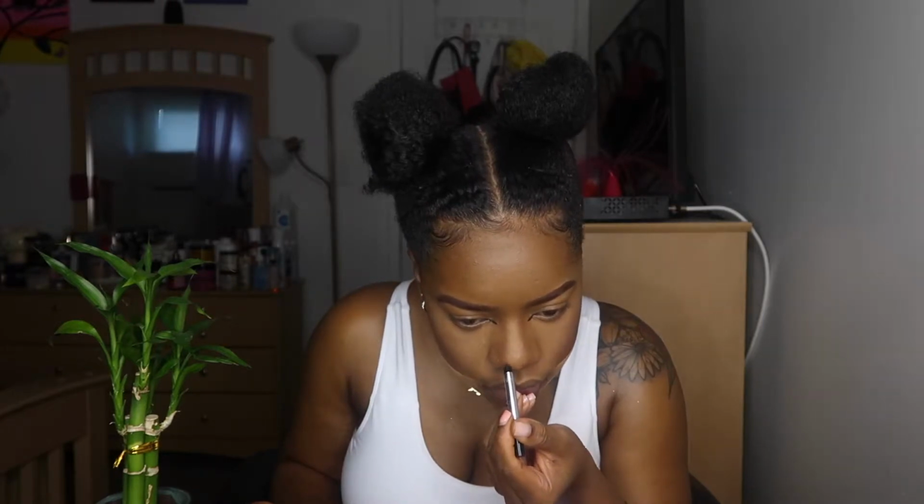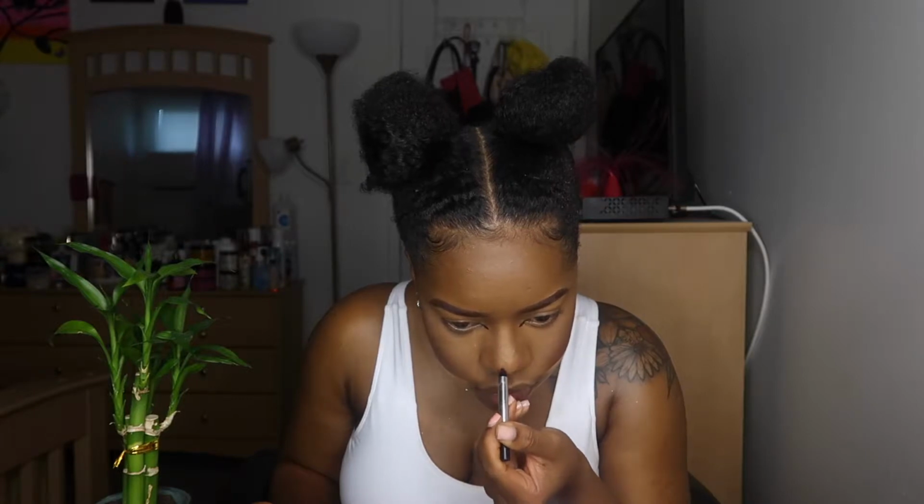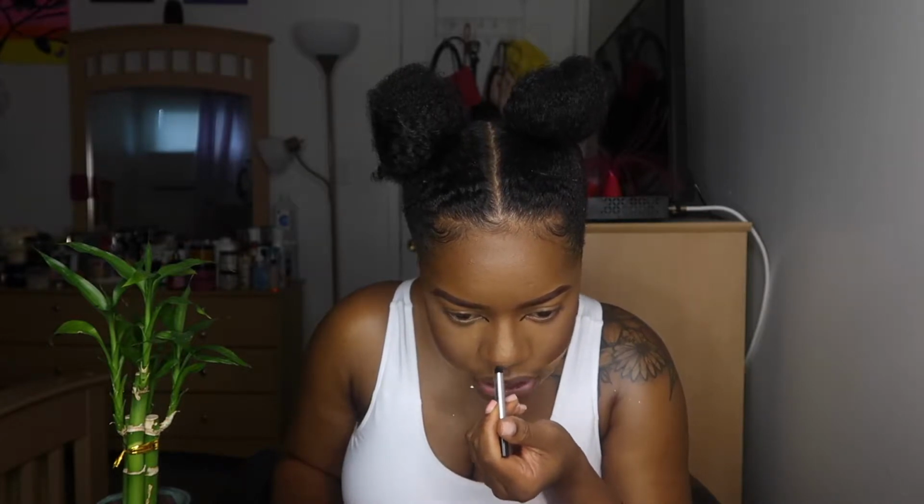So let's do that. I'm using my Marc Jacobs liner, and you're just gonna take it around your nose. So from here all the way around. I'm gonna make the outline first, then I'm gonna fill it in. So this makeup on my face is not trying to show up, so I'm gonna have to use the liquid liner. But making the outline is gonna help me so that I don't mess up.